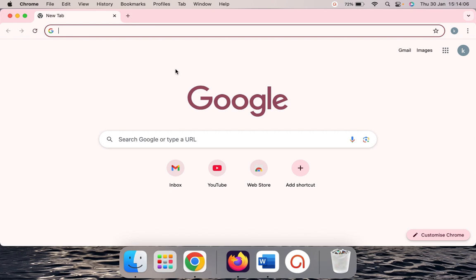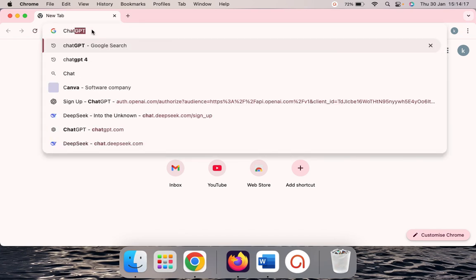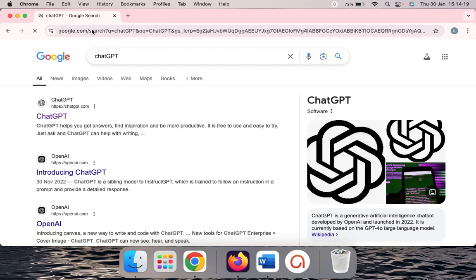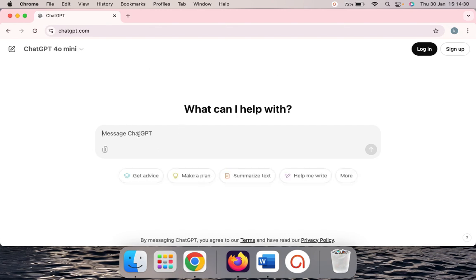So now you will visit your favorite browser. This is my favorite browser. Then inside the address bar right here, I will type ChatGPT. Okay, so after opening it, I will click on the first link that I'll get right here. I will open this ChatGPT. So there we go. This is ChatGPT. You can actually ask any question right here and the chatbot will reply to you. And this is very efficient and very effective.